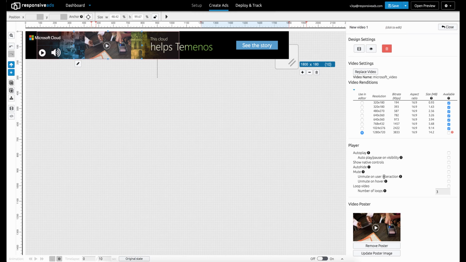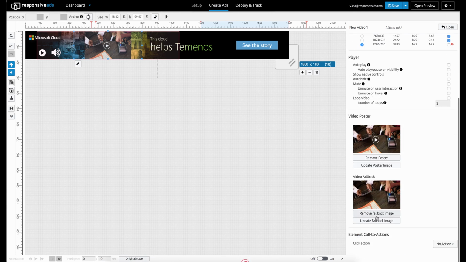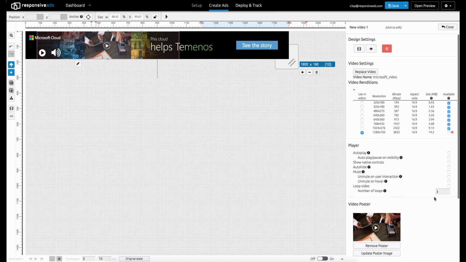The mute on user interaction is very good, because you can click on anything in the video and it will unmute it. You can also do the unmute on hover. Please note that these are not available on mobile devices. And then the looping of the video. You can add and remove the poster images here. And then you have the similar call to actions here with the video. So the video has been improved quite significantly.